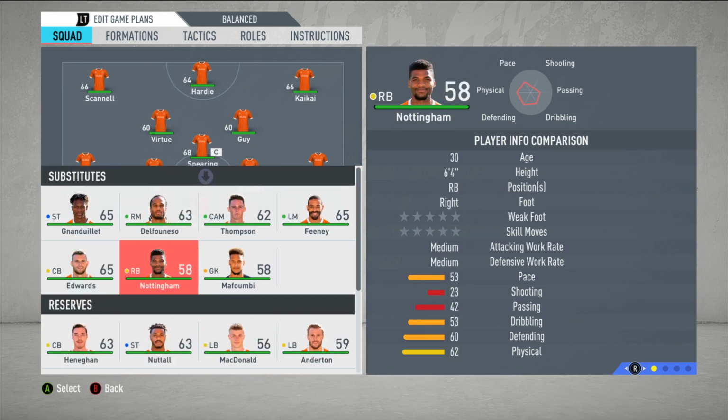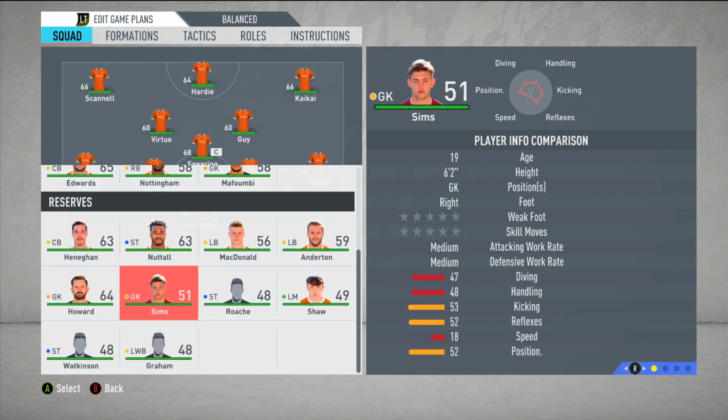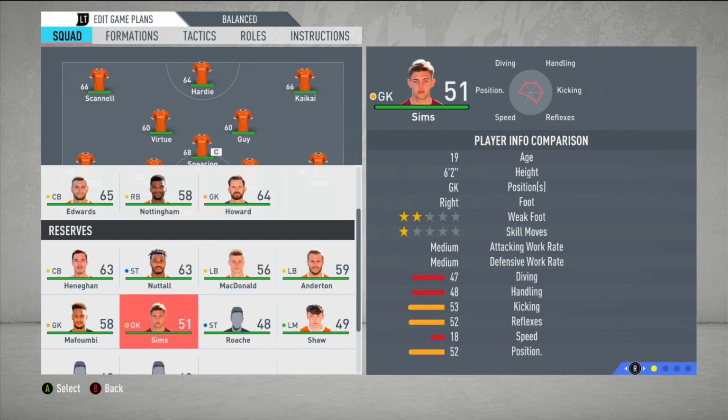And then we've got Edwards, Nottingham, and Malfumbi. I'm going to go with Malfumbi. That sounds about right, doesn't it? 25, our backup goalkeeper there. But I do believe we have another goalkeeper down here, Sims and Howard. So probably Howard should be our backup goalkeeper here instead. Age 32, 6 foot there. And we'll have these two on the bench. Hopefully Sims I can train up a bit. Age 19, only 51 rated. Really poor.